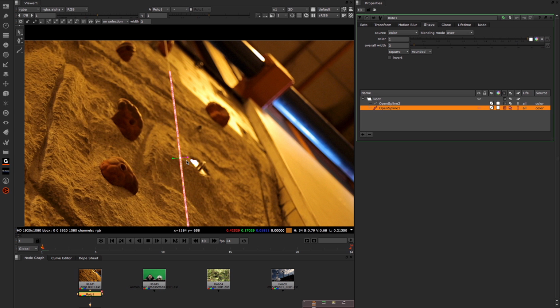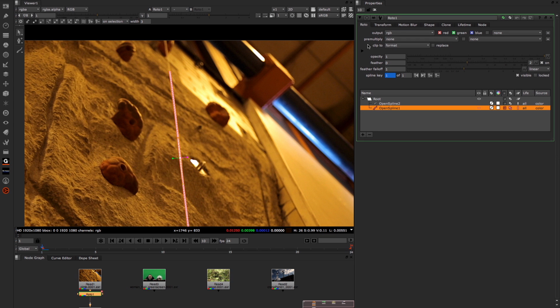Let me choose this point again, and remember that we had two handles. We've talked about the green one, that adjusts the overall width, but we also have this purple one that we haven't discussed. What this does is this affects the feathering. Now we can feather the entire thing in a pretty normal way by just coming to Roto and adjusting the feather here. So as I increase or decrease that, you see we're able to adjust the feather.